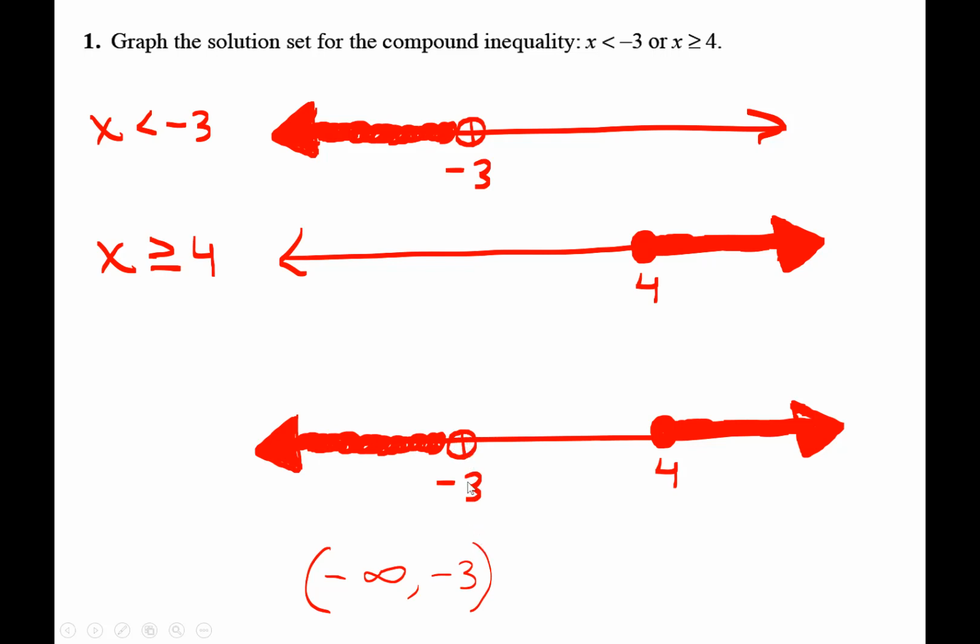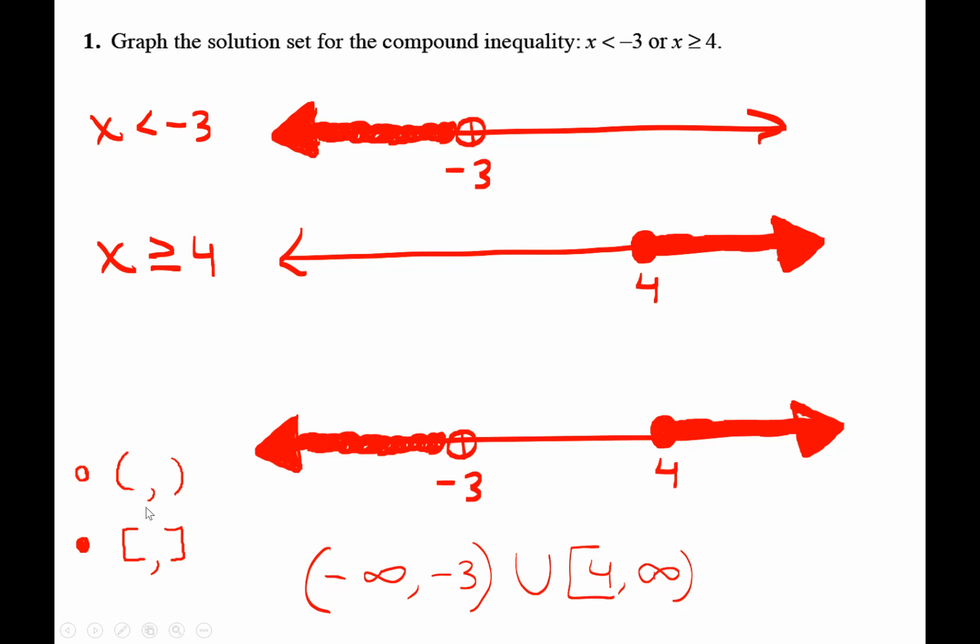All right, the new stuff. I learned this in the last section as well, right? If you have a gap between your answer, you're going to write the letter U. It's a big capital U, and that stands for union. Whenever you have a closed dot, you're always going to use brackets. Brackets with the 4 inside it and goes off to positive infinity. So there's your final answer for that.